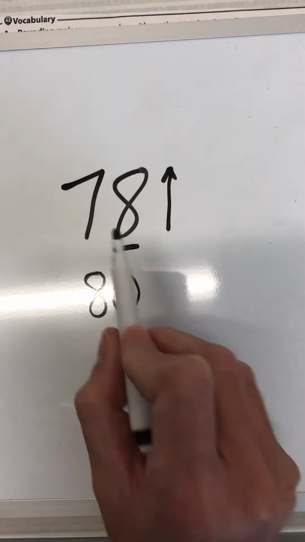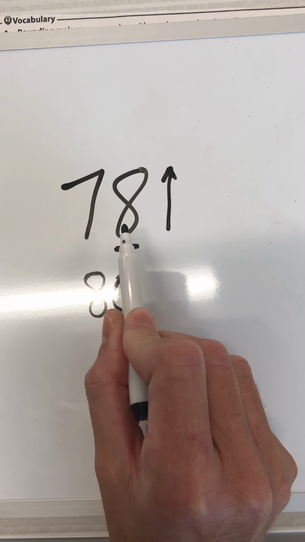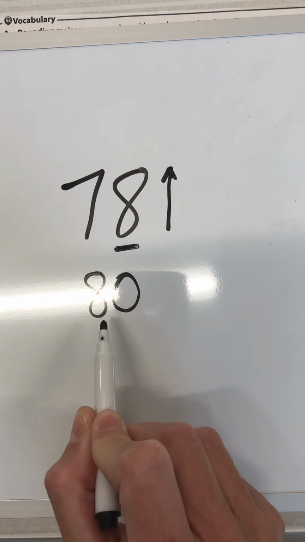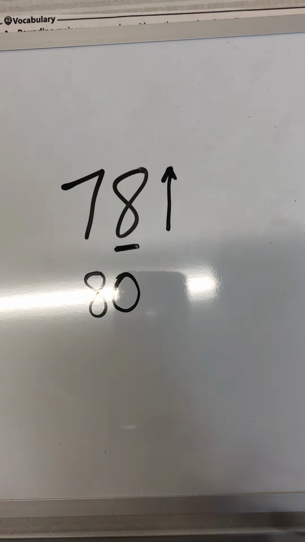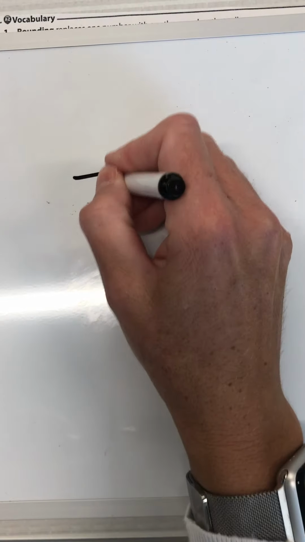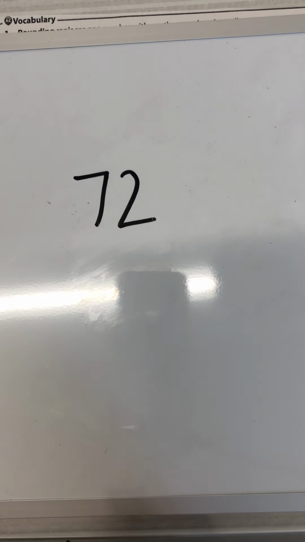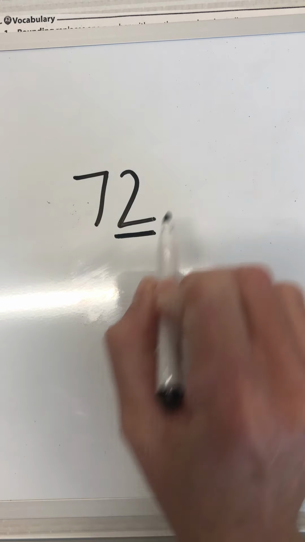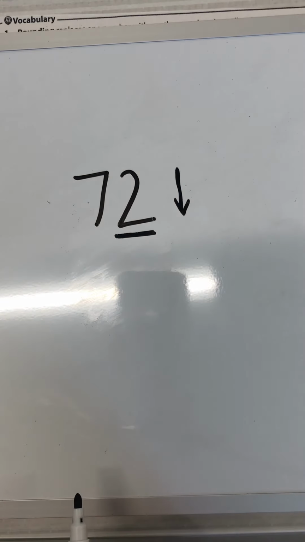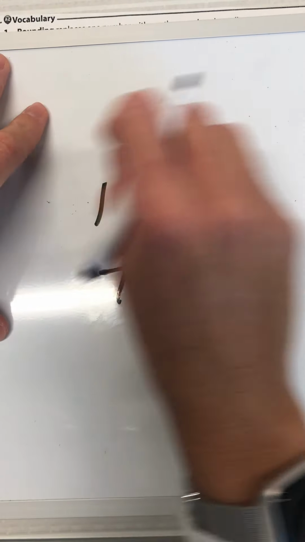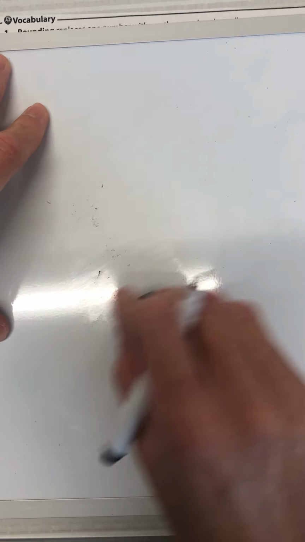So when we round, we think, where does this guy fall between? Well, he falls between 70 and 80, but this 8 tells me to go up to 80. Unlike if I have, let's do $72. So now if I have 72, I'm going to say he's between 70 and 80. This 2 is going to tell me to go down and say he's closer to $70. So I would round him to 70. Okay? Of course, if I was bringing money to the store, I'd bring a little more anyways, though.